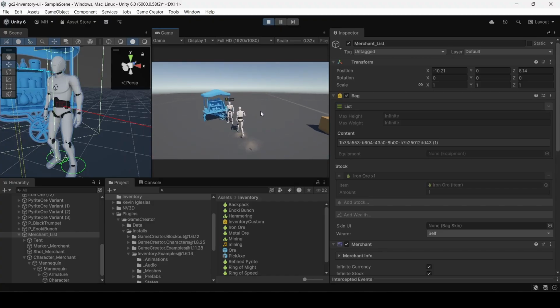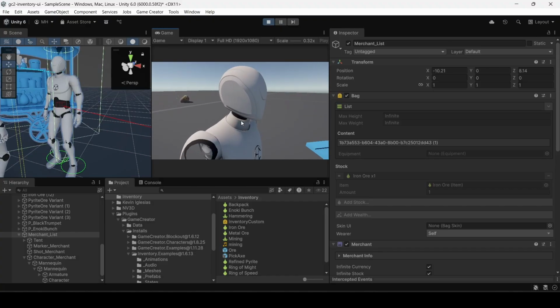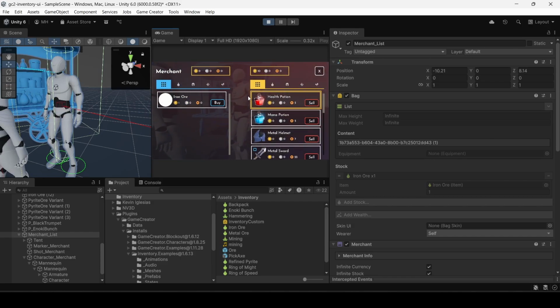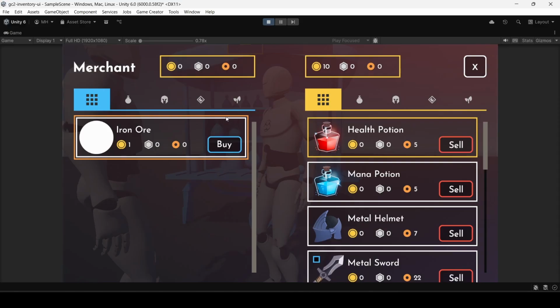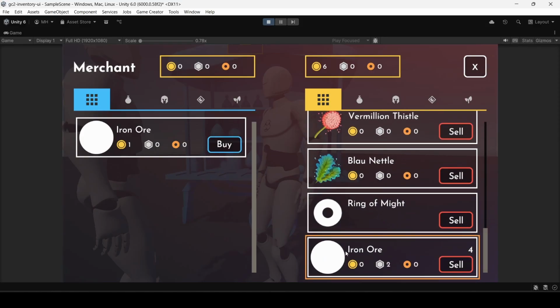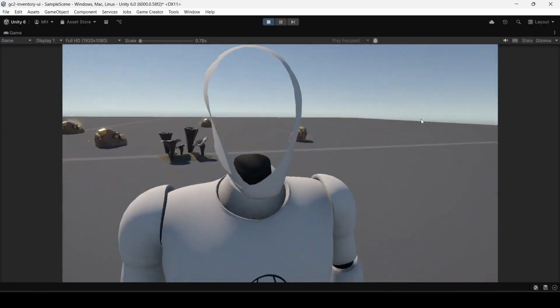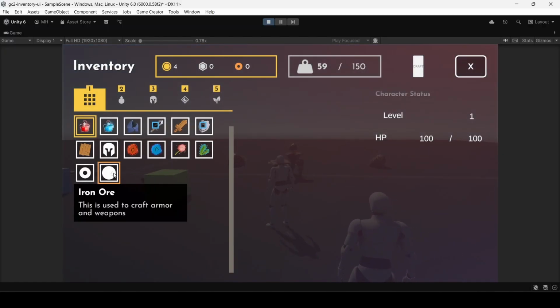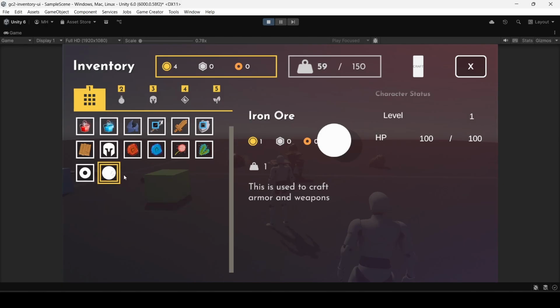You could have some items that are unlimited, so that you could give those to a different merchant than the ones that are limited. Nothing shows up in the quantity, but you can buy multiple of them. And let's see, score. There we go. Now those are going to be in my inventory, the iron ore.